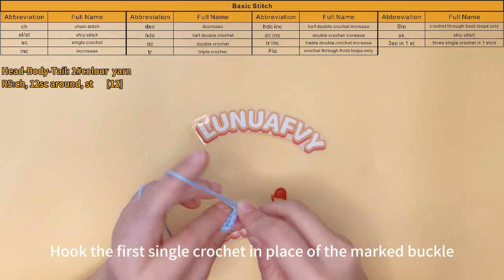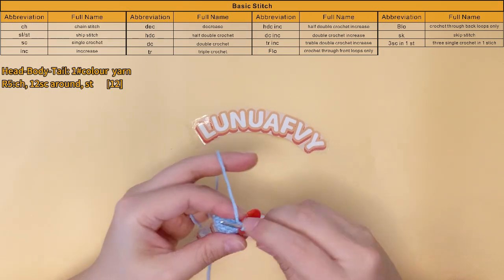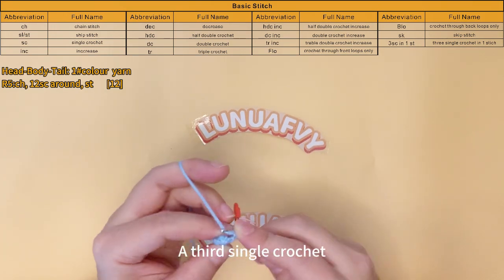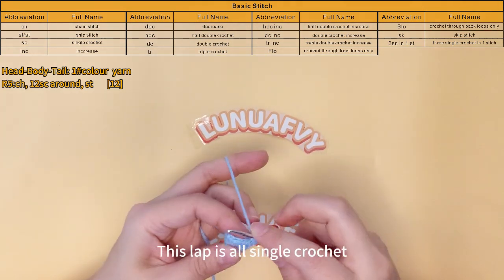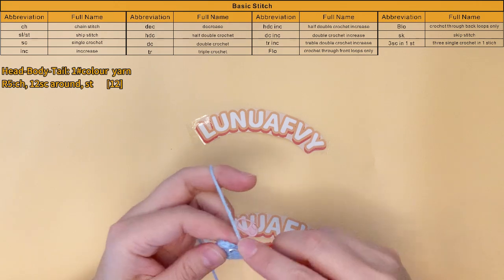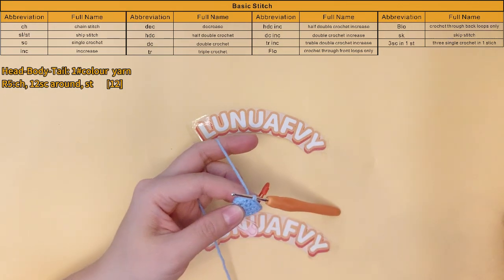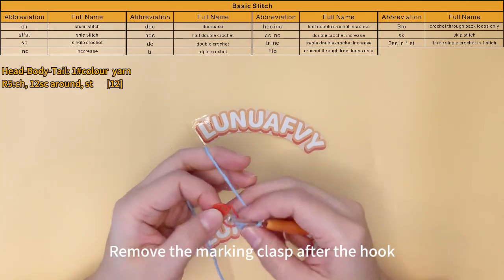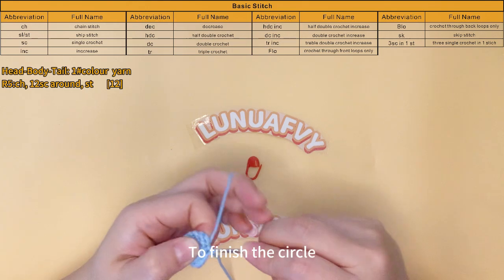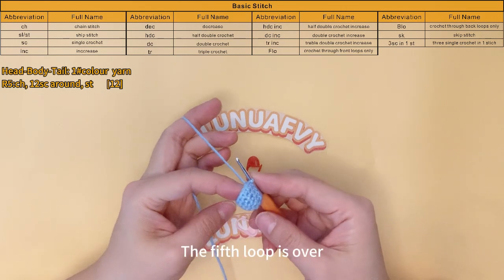Hook the first single crochet in place of the marked buckle. Marking buckle. The second single crochet. Third single crochet. This round is all single crochet. We'll hook it up together. Remove the marker after the hook. Hook a slip stitch in place of the marked buckle. To finish the circle, tighten the stitches of the slip stitch. The 5th round is over.